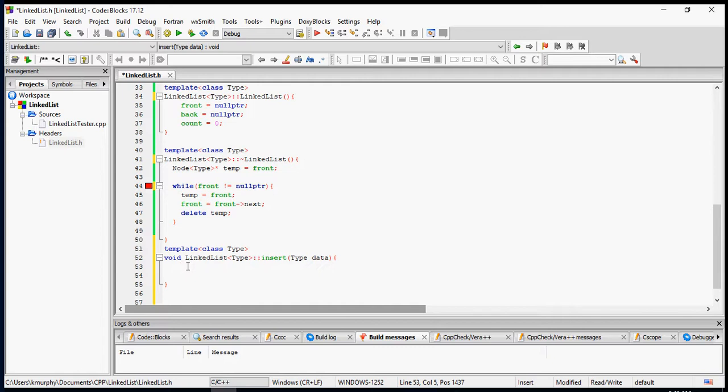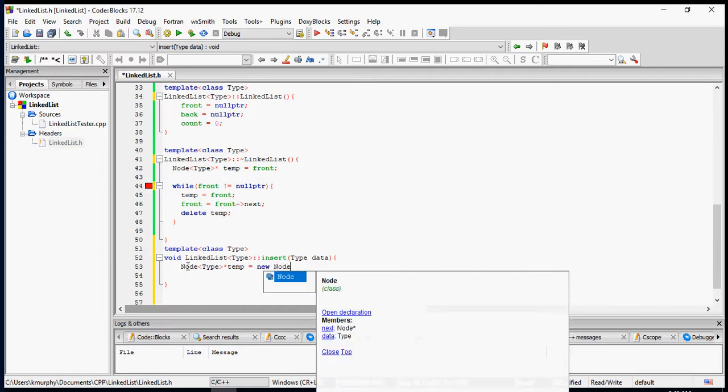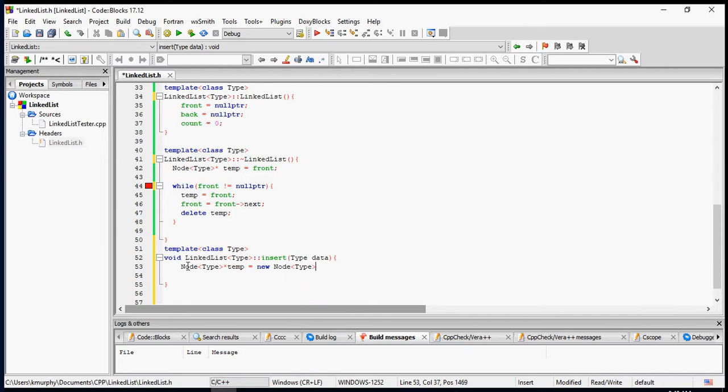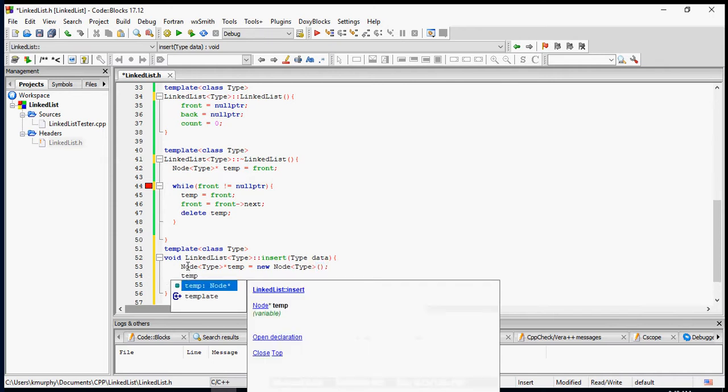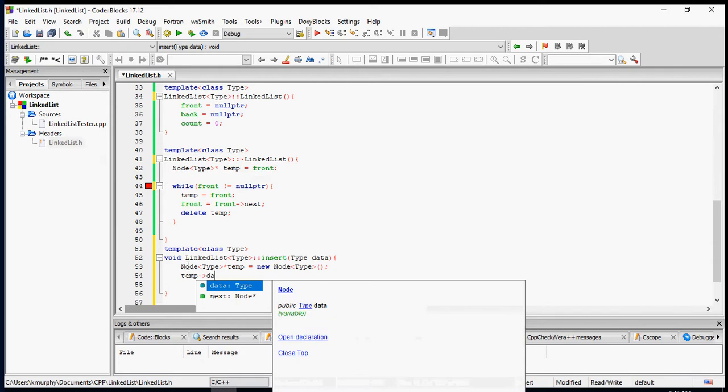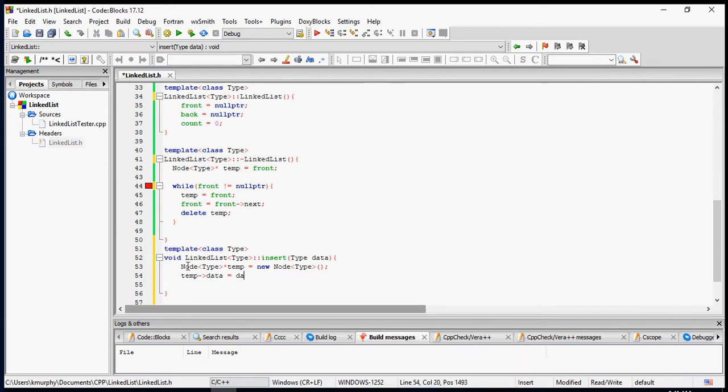So either way, I need a pointer to my new node. So there is star, I'm going to call this temp, and it is equal to a new node. I want to assign the data section to whatever data my parameter has coming in. So I'm assigning this to the data section of my new node.